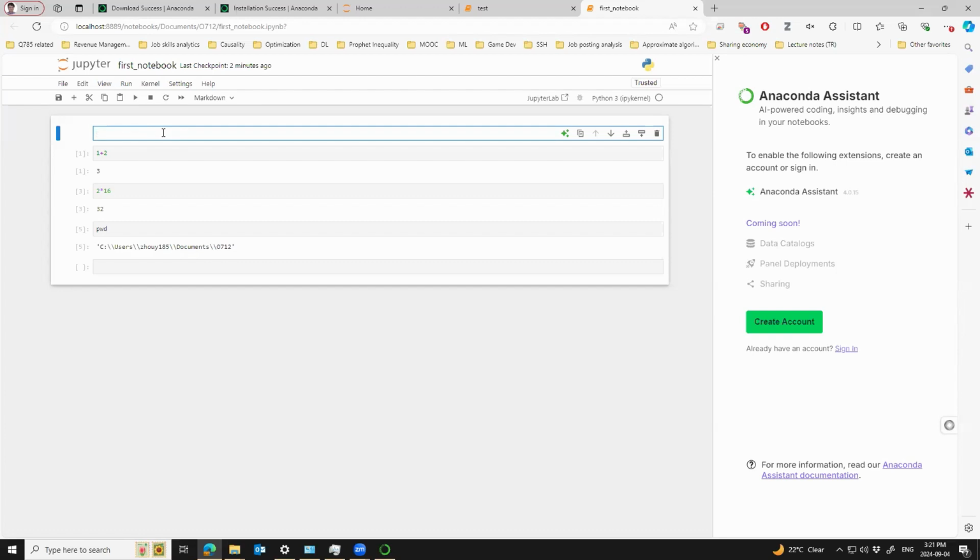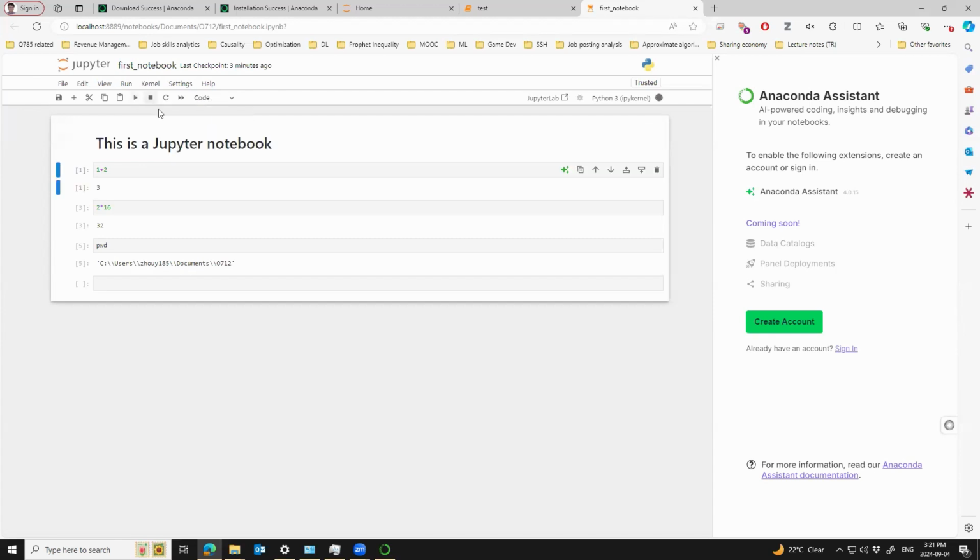For example, if we use the pound sign, space, followed by some text, and then again, click on the play icon.